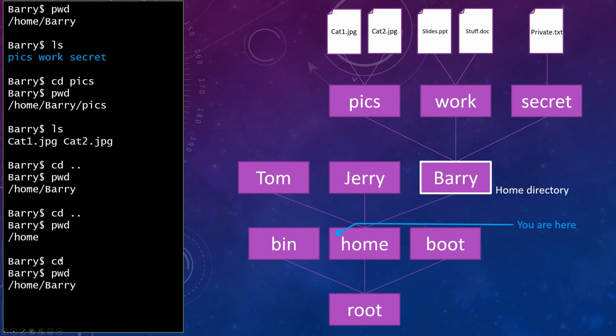Finally, if you put in the change directory command, just cd, without any arguments, so no address and no .., it'll just jump you directly back to your home directory. So I've actually forgotten this on this presentation, but what I should be showing you is your location is now your home directory, and if you were to use a print working directory command, you would get /home/Barry in this case.